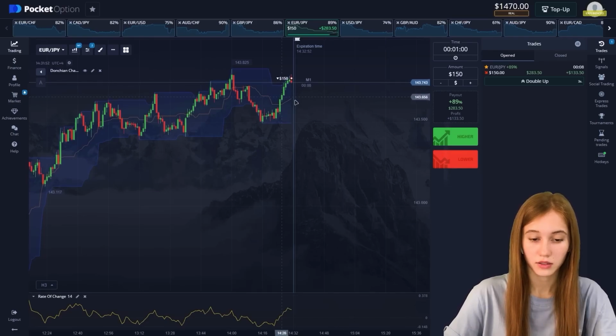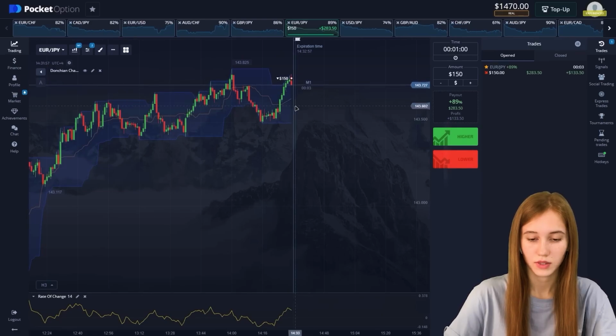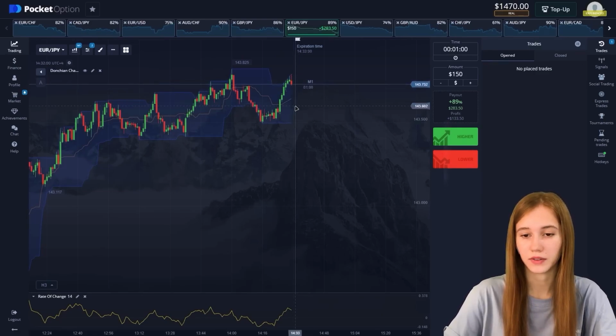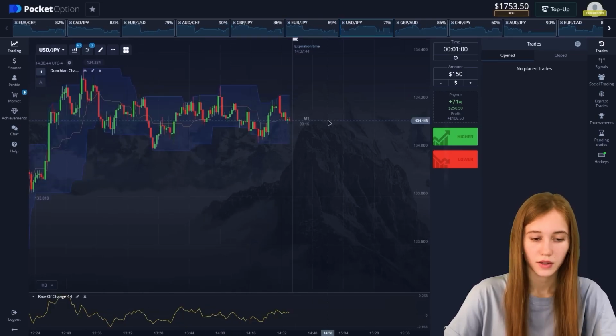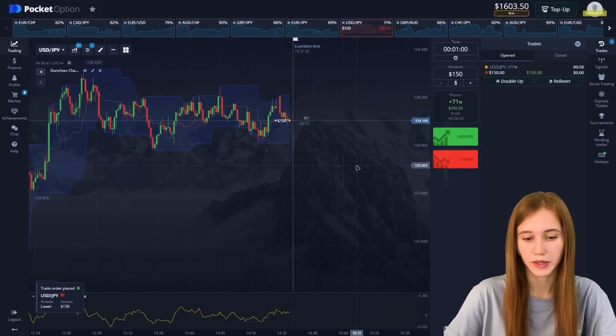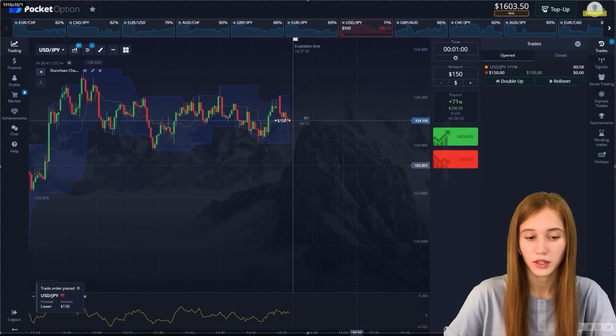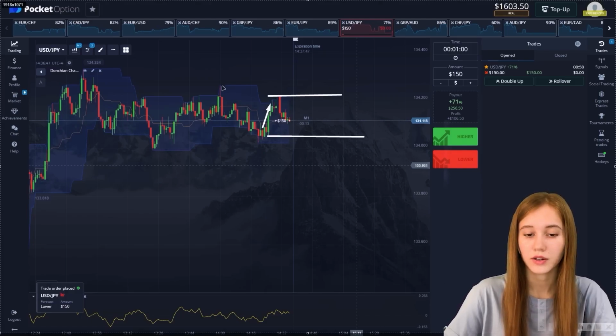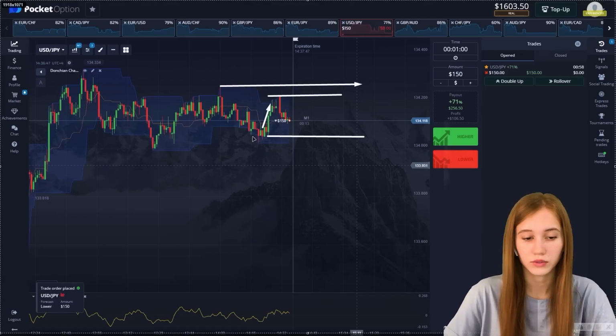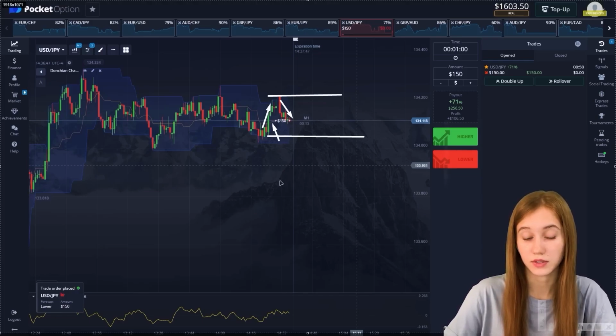Less than 10 seconds left. Plus deal profit is $133. Good. So now we have moved to the next currency pair where we open down. First, we can highlight the resistance and support. When the resistance area was established, growth began. We did not reach the previous resistance area, but thereby a new resistance area was established. Then our market went down due to this growth.